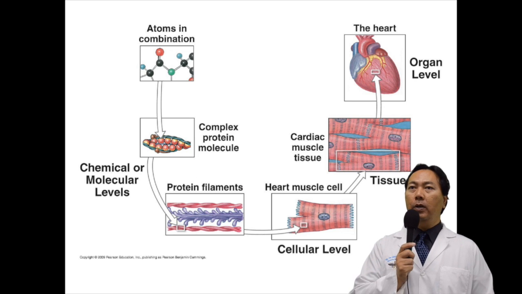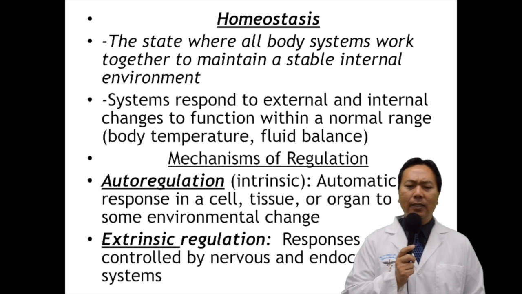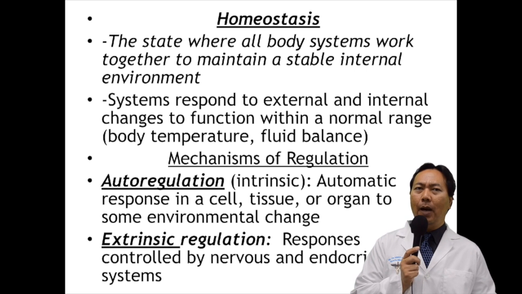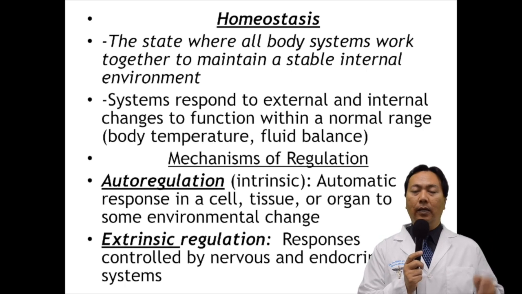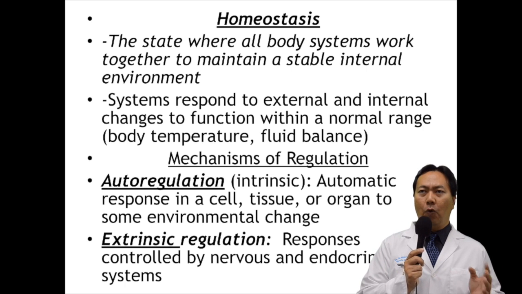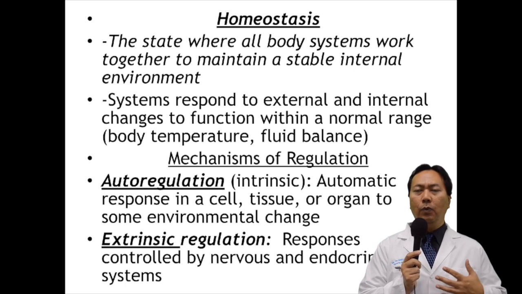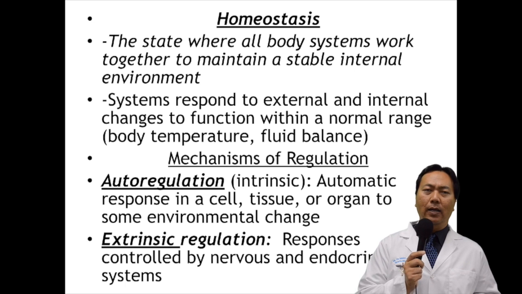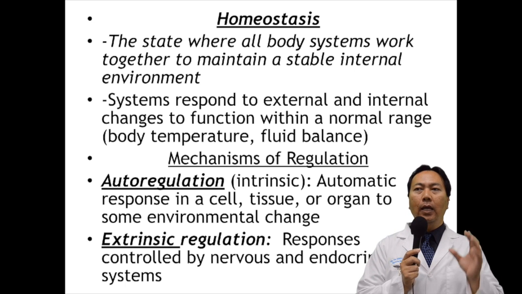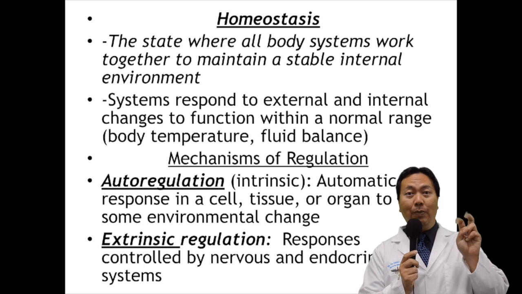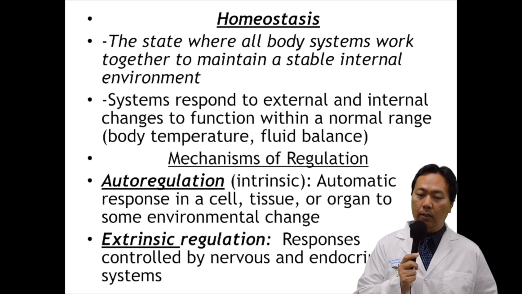All right, let's talk about homeostasis. Homeostasis is basically the state where the entire body has to maintain equilibrium, internally and externally. It's the way your brain functions with your heart, with your respiratory system, with your endocrine system, your lungs, every organ together in a very happy place. That is what homeostasis is.